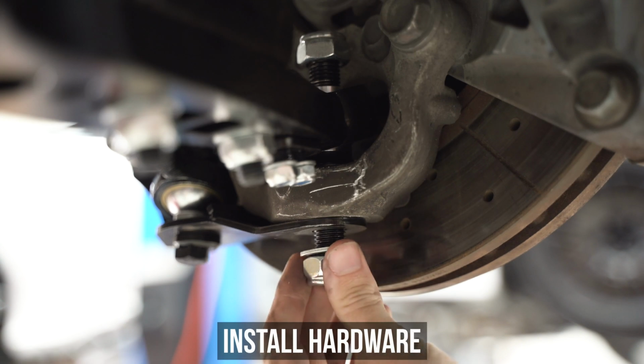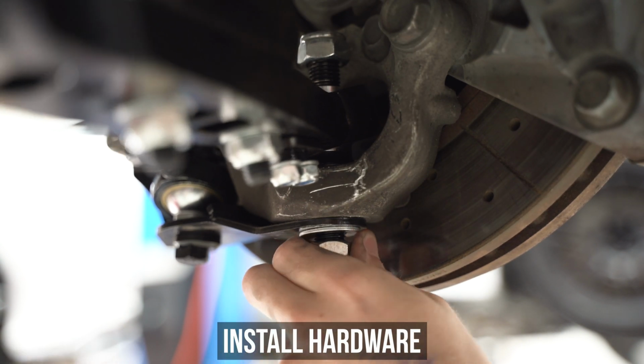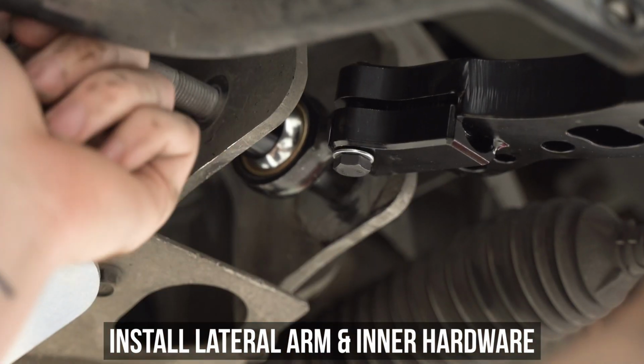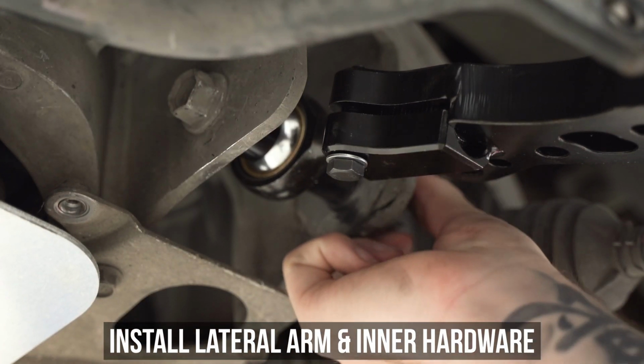Pop the washer and nut on the bottom, getting it hand tight for now, and head to the inside of the arm, where you're going to line everything up and pop the bolt through, tossing the nut on the other side. Now dangle your coilover or damper or whatever the kids are calling them these days into place.